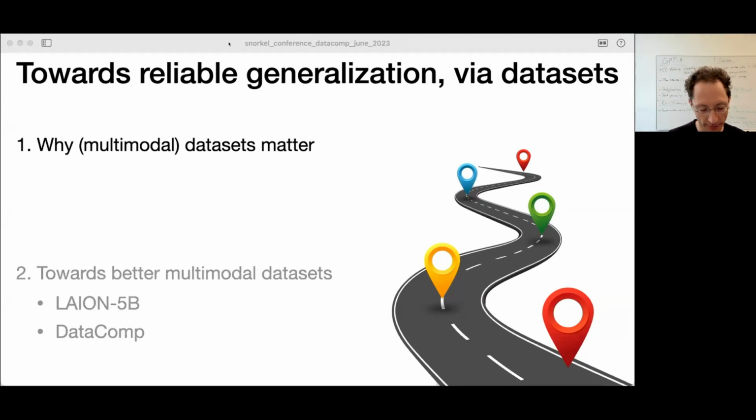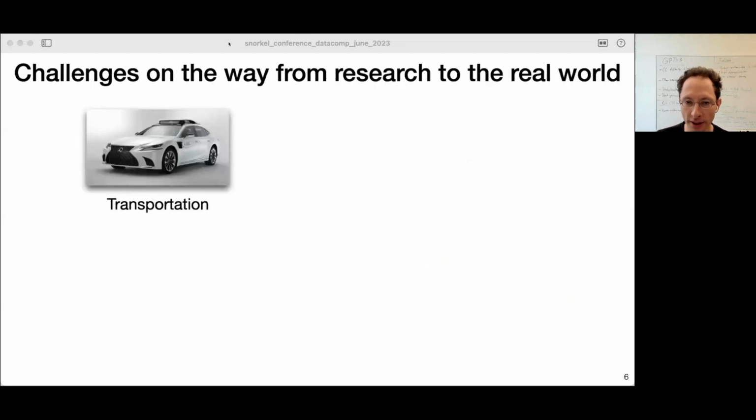The high-level challenge that we are going to think about here in machine learning is that of reliable generalization. This is a core challenge because often when we take our research artifacts from our papers and our academic benchmarks and deploy them in the real world, machine learning doesn't work as reliably as we would like to. A good example here is self-driving cars. When the first self-driving car demos happened, maybe around 2015, everyone got really excited, and there were a lot of optimistic projections that by 2020, we would have a lot of self-driving cars deployed in the real world.